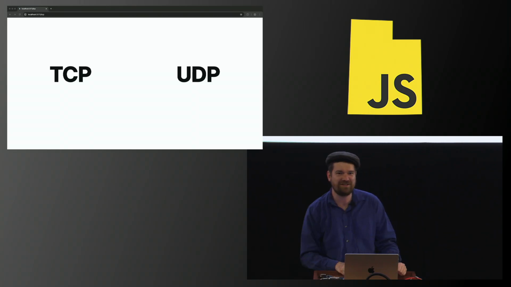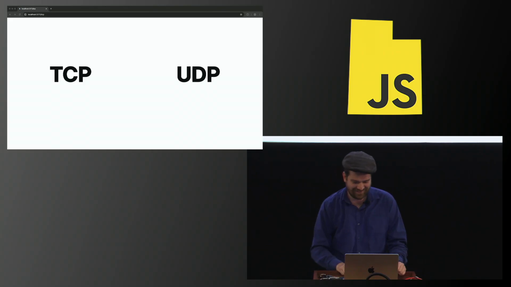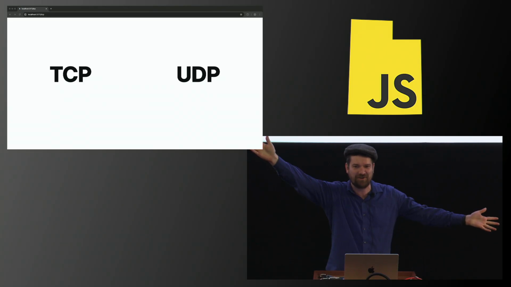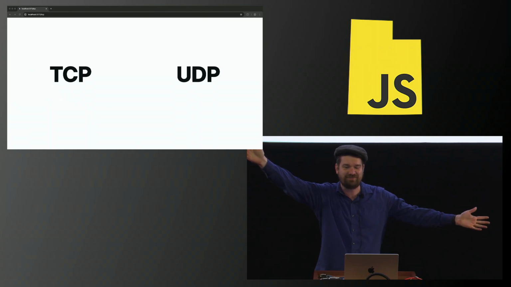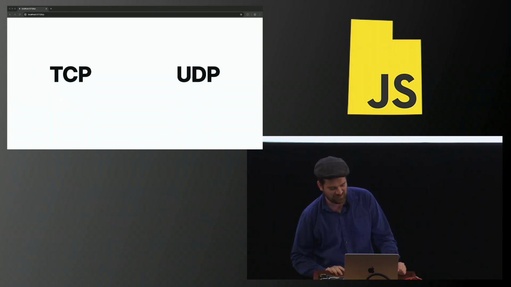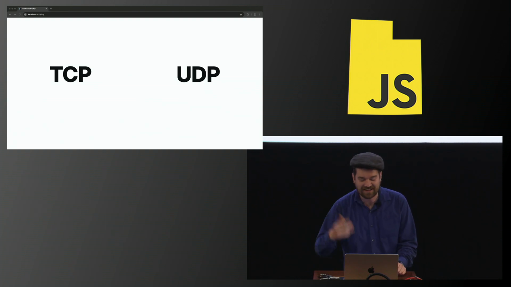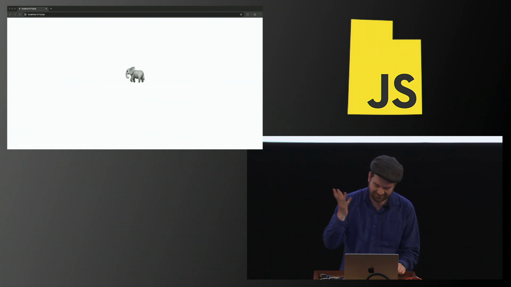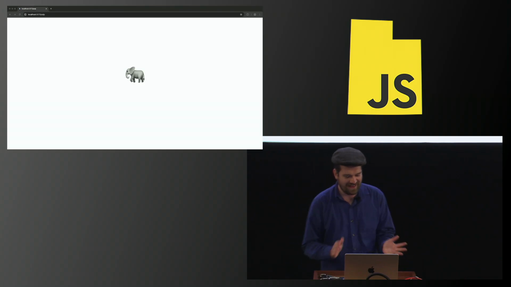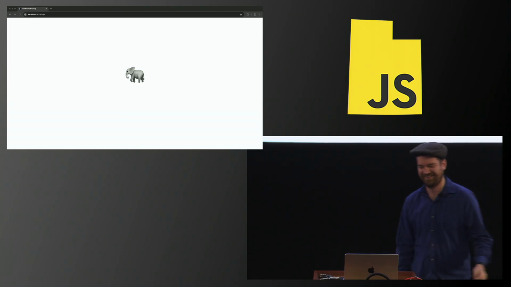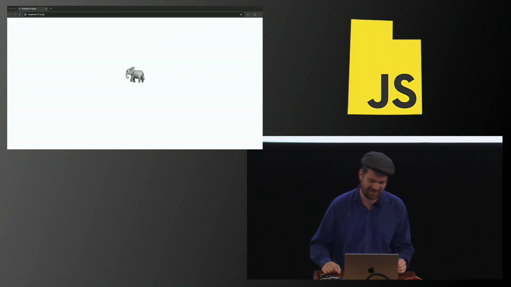Are you ready for the TCP joke? Okay, I'm going to send the TCP joke. Here's the TCP joke. Did you get the TCP joke? I'm sorry, there's a connection error. Let me send it again. I'm kidding. And I can try telling the UDP joke, but you might not get it. Thank you, thank you, thank you. I am a dad, yes.